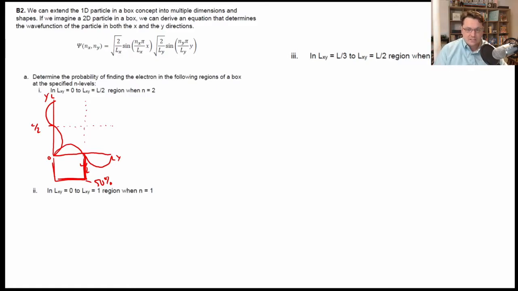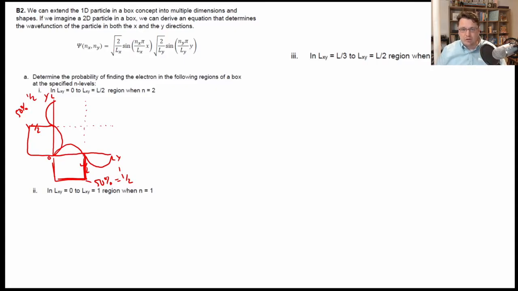It doesn't matter what is going on in those instances. It's always going to be something like that. And that's going to tell us, and that's the same as being 1/2. The probability of finding is like 1 over 2. Same thing over here. If we look at it qualitatively, 50% of the time, the electron is going to be hanging out in this region right here, which again is 1/2.